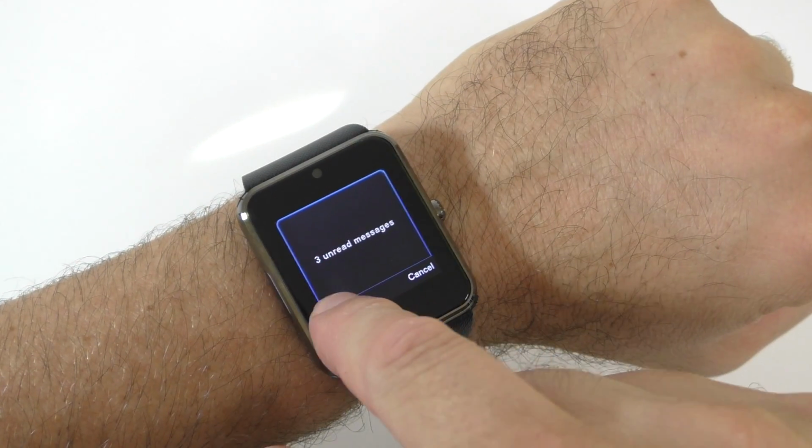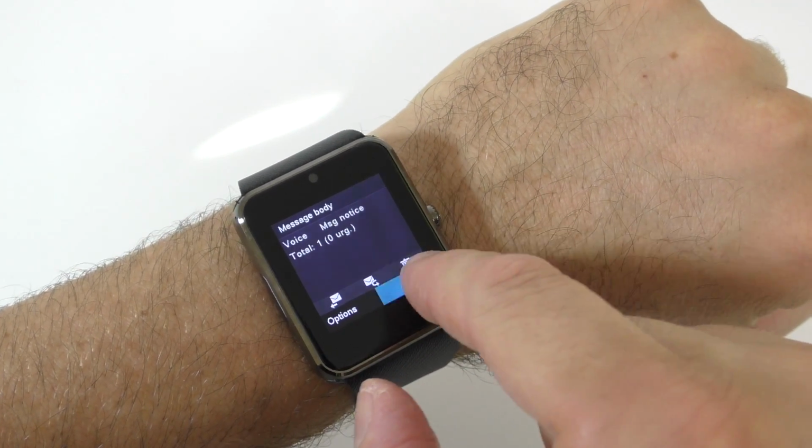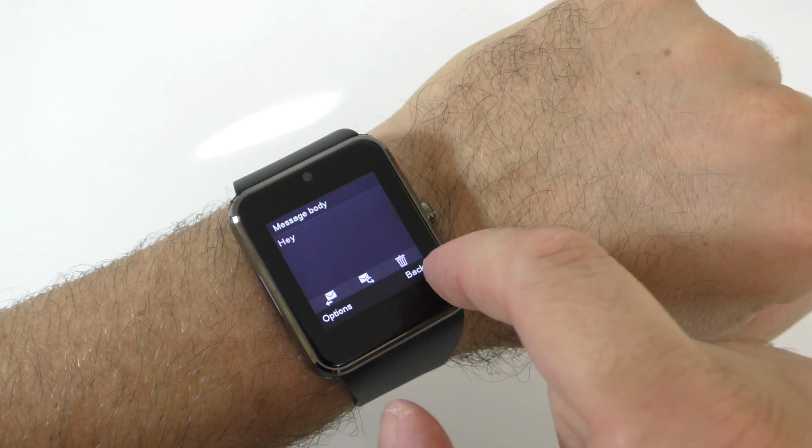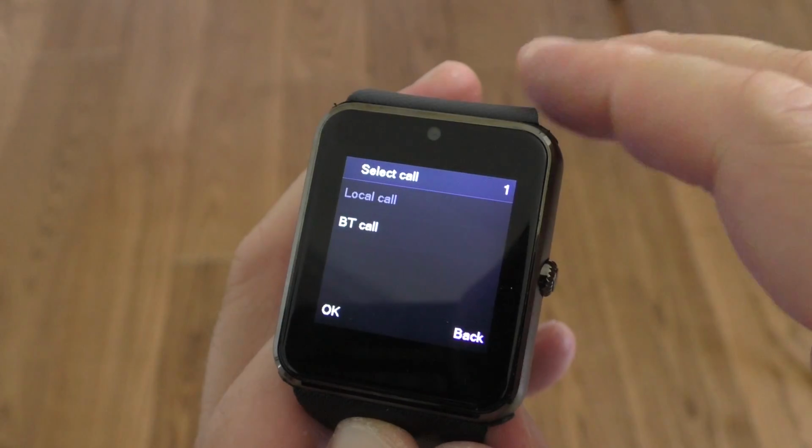And you can also use this watch as a phone. So if you don't want to have it connected to your phone, you don't have to. You can just put a SIM card inside and all of a sudden this becomes a phone. You only get 3G or 2G connectivity depending where you are. I only got 2G connectivity right here, and I don't actually believe there is 3G connectivity. So you're gonna get Edge.